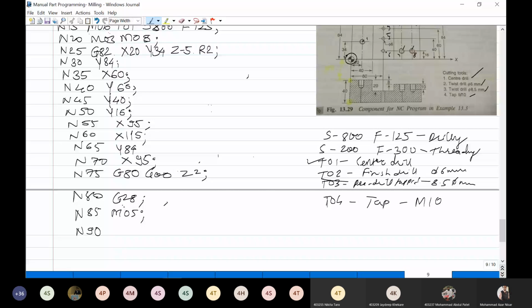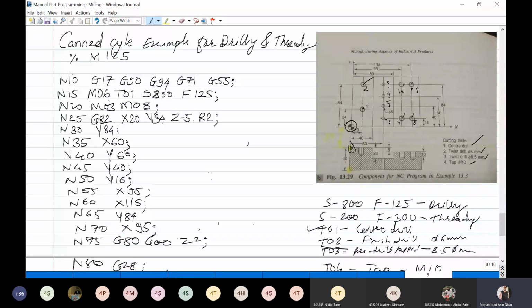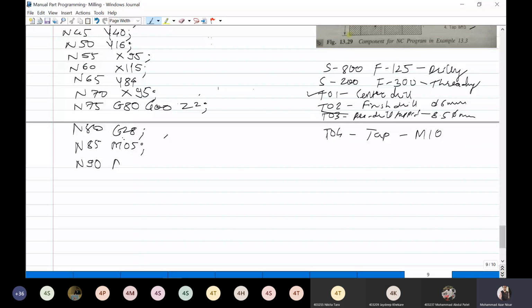Through hole is there. So the finish drill hole of diameter 6, and the depth is as per the origin taken. You can see over here, give the depth as per that. So you have to first give the tool number call. It is M06, T02.